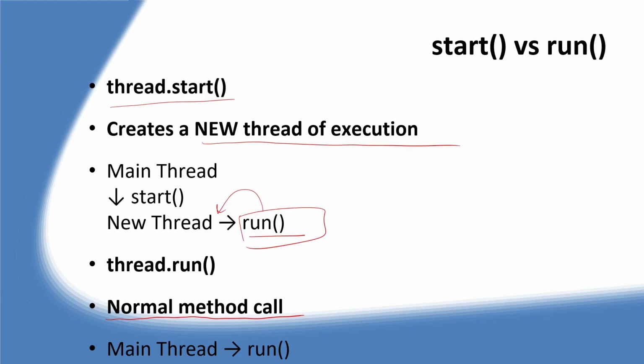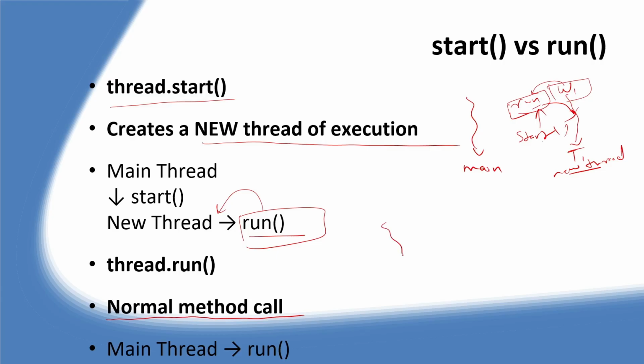Okay, so think of it like this: we have one main thread, and inside the main thread we are calling the start method. What it will do is create a new thread, let's say T1, and in this thread it will perform some work. How? By calling the run method. So if you call the start method, it creates a thread and calls the run method on the new thread. The work in the run method, the task we are performing, will be performed as part of this new thread.